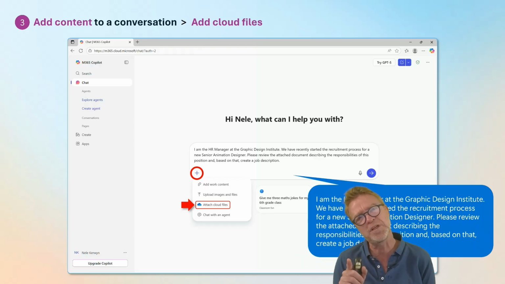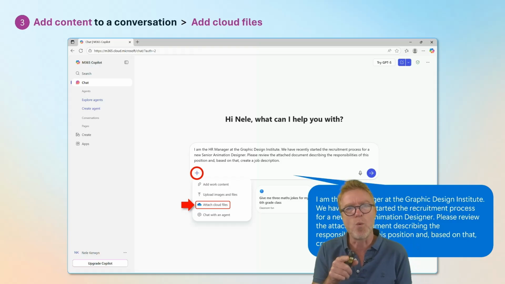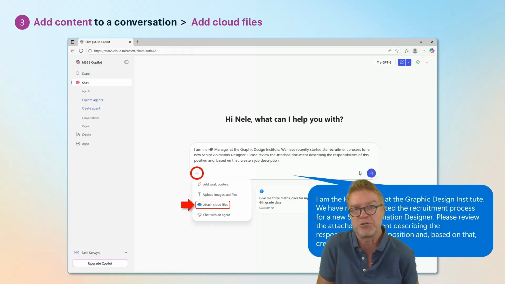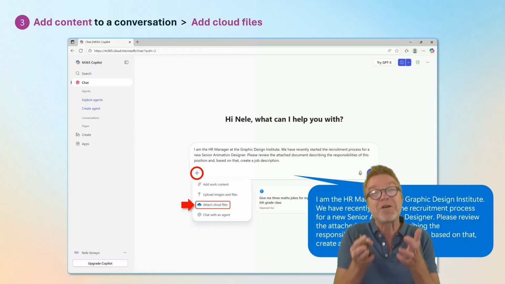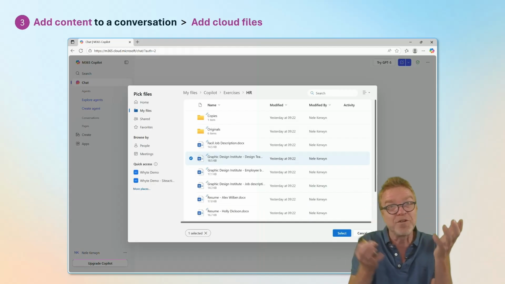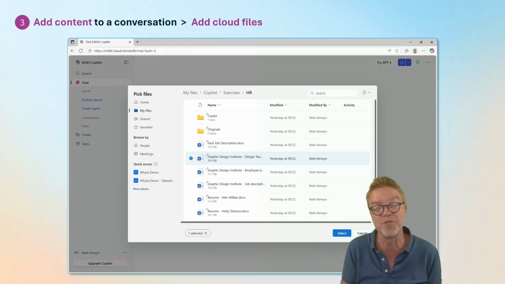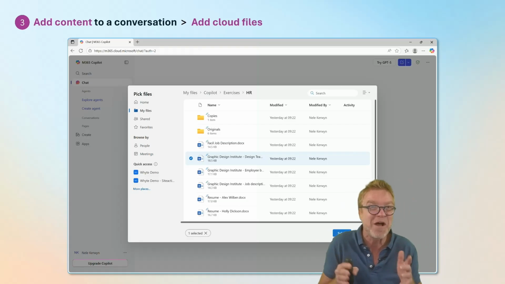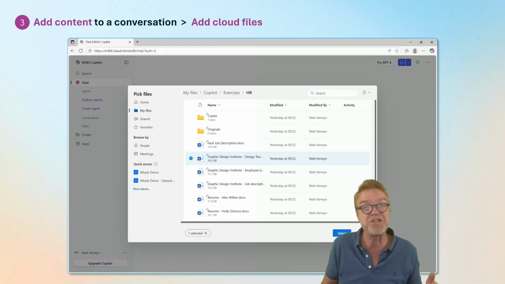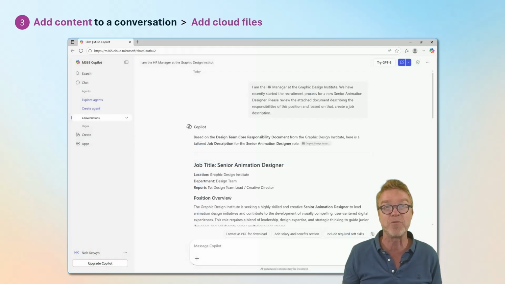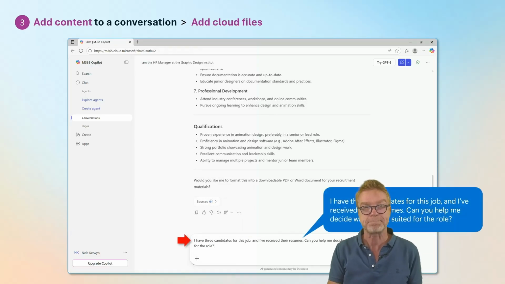Now what is the difference between Attach Cloud Files and Add Work Content? Sometimes you do not know exactly what the name of the document is, so you cannot just type and search, but you know the location where the document is. If you're still really organized in file folders on your SharePoint and OneDrive, this is probably what you want. Or sometimes you know exactly the name of the document, but you have multiple versions of that document with the same name in multiple locations, and then you typically want to navigate specifically for that document. So I select that document, and once more, you do not need any subscription for that, and you get an answer. And then you could even go further.